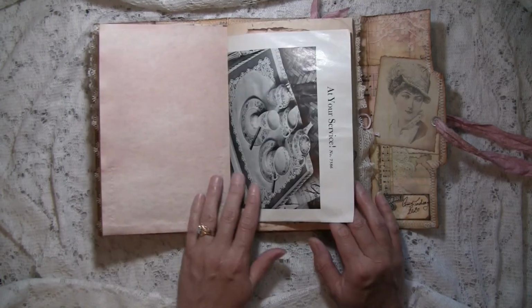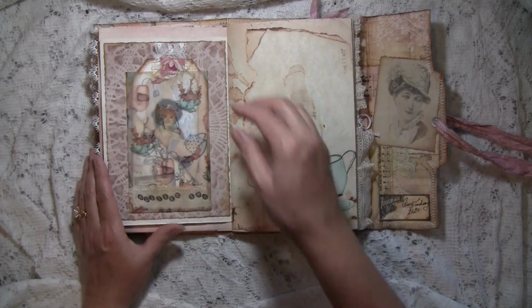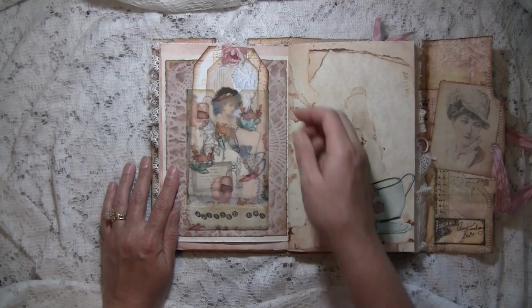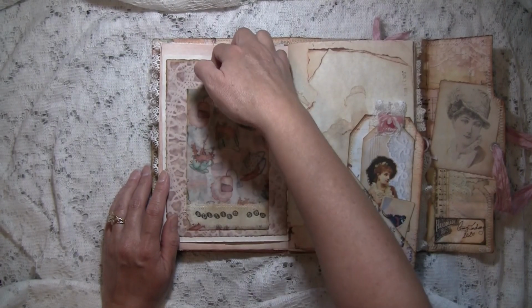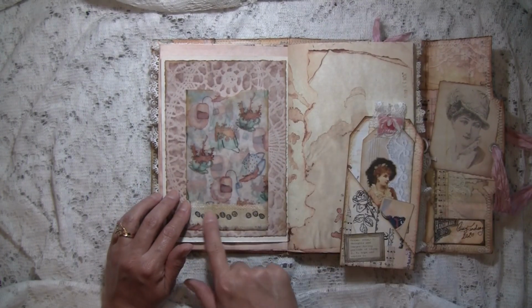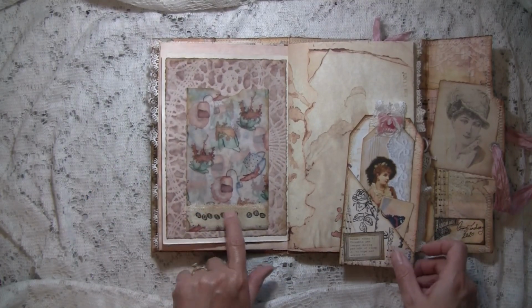And then this was an embroidery magazine that had this tea set. I thought that was kind of cute. And on this side I added some of Gayle Augustinelli's coffee dyed brown paper. And then I added some of my Spillin Tea images on some vellum or transparency paper, whichever you like to call it. And then I stitched Spillin Tea down here, and it's all kind of jaggedy and weird.